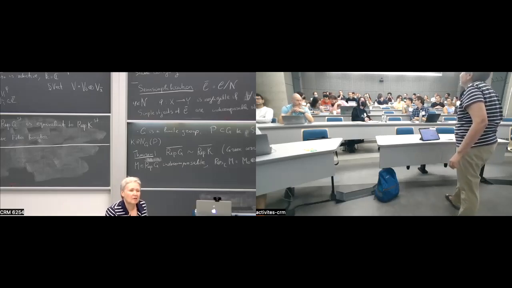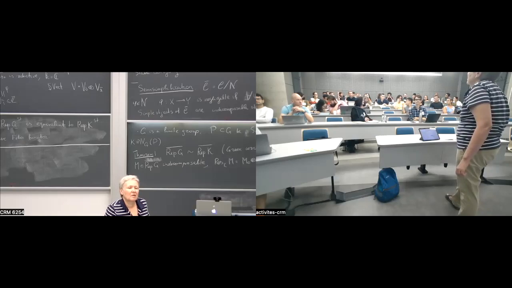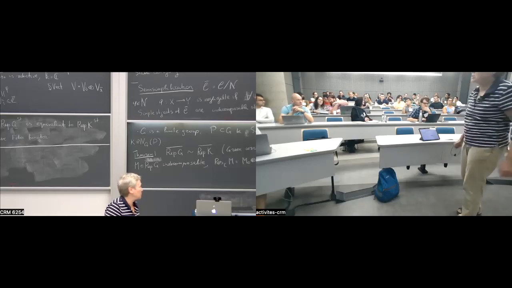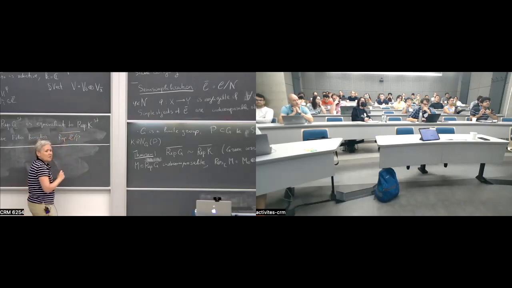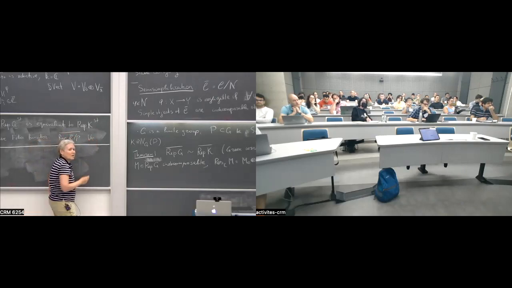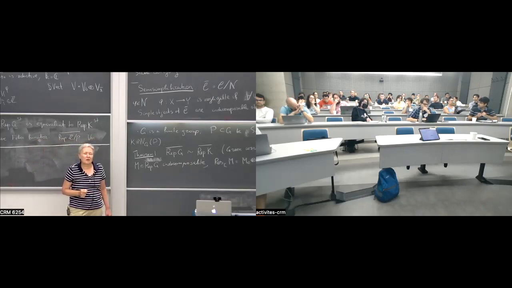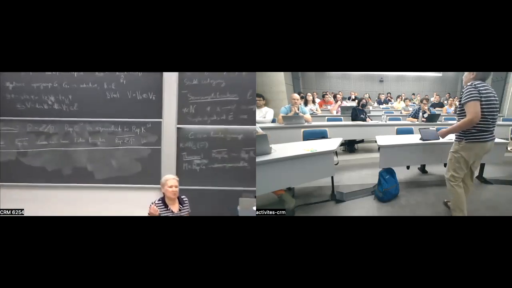If you take any finite group, does the semi-simplification have a functor to the Verlinde category? Yes, for Z mod P. But if I take any group G and take the semi-simplification, is there a faithful functor to the Verlinde category? This is not exactly like this, but there is work of Ostrik. I'm not sure that it is exactly a statement like this, but there is some similar statement, which I'm not sure about.